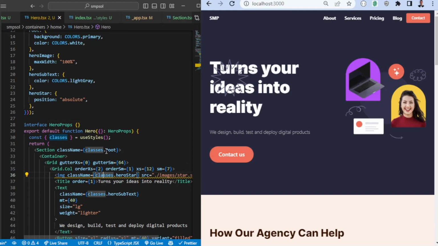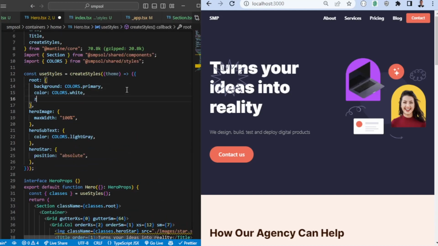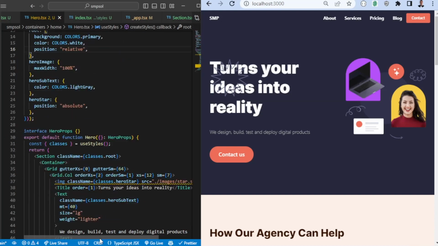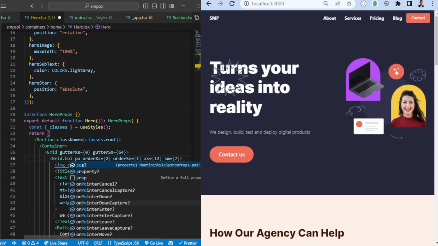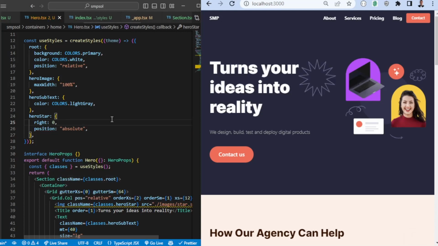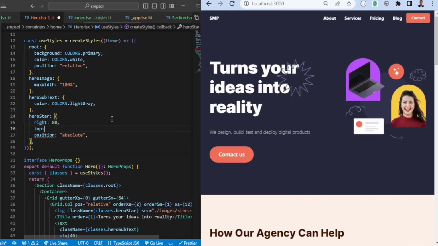So on the root we want to have position relative, and we also want position relative here, so that the image would automatically appear there. We can go ahead and say right 0. Let's say right 40 in this case, 60, 80, just to make sure that it looks good. So top, maybe we want -40 in this case, just to pull it up. That was too much. We'll settle with this.